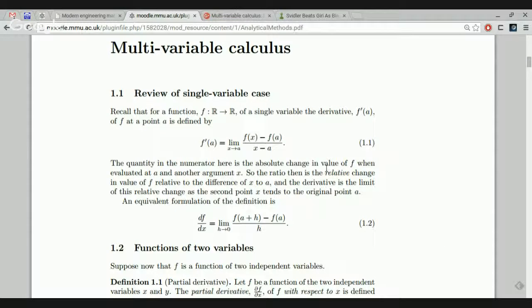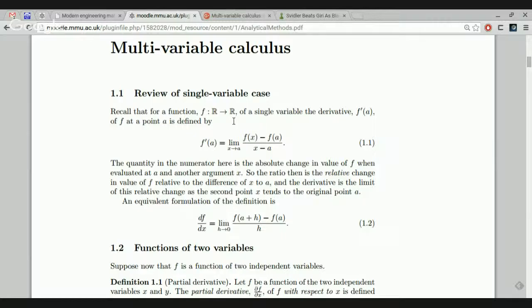So recall we dealt with functions from the real numbers to the real numbers, so-called real valued functions. And we had the concept of the derivative of one of these functions, which told you the rate of change of the function. How fast or at what rate the values of the function were changing, whether they were increasing or decreasing, with respect to changes in the variable of the function. So the definition, we define this formally as a limit of a ratio of changes.